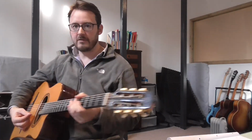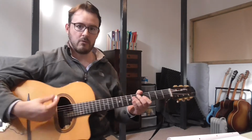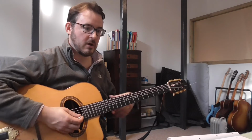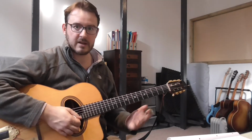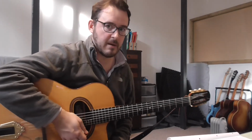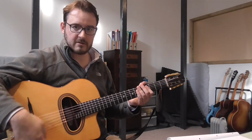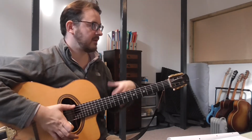Another example, where he uses a different pick grip, is George Benson, who obeys similar rules, really, to gypsy picking. It's just that they're a little bit relaxed. He tends to go economy picking downwards and then alternate picking going up, basically. But it's a similar sort of idea to gypsy picking. And the movements that his hand does when he plays that way are similar to the movements that you can see Josko Stefan and all the legit gypsy pickers doing when they play. So that's worth thinking about.